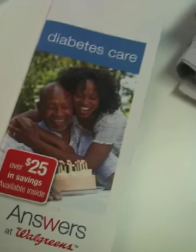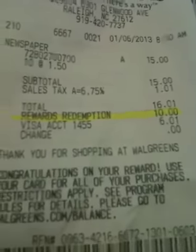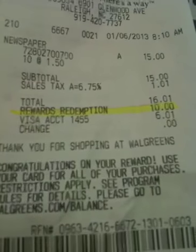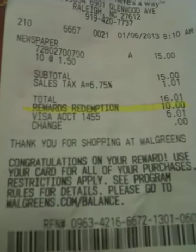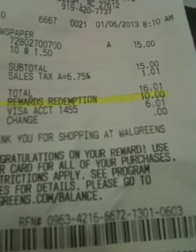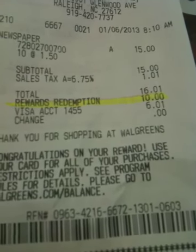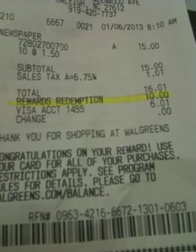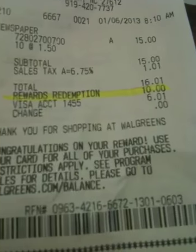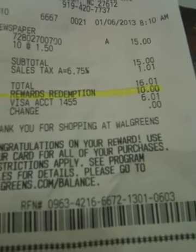So I go into Walgreens first to pick up my 10-pack stack of newspapers. This is where I knew I was going to have a lousy day there. I was going to redeem 15,000 points, the 5 and the 10. Well, the cashier told me I was only allowed to use 1. I was like, seriously? So maybe that's the case. If someone knows, let me know, but I don't think so. I thought I could have used the 10 and the 5. She wanted me to use the next one up, which was $16.01, clearing this out.